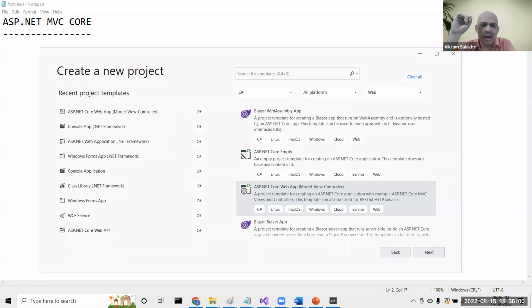Now in .NET Core, with ASP.NET MVC Core, the concepts are very, very similar. The concept of a controller and the pattern of model, view, and controller are exactly the same, not changing. But what has changed tremendously is the configuration aspect: how you enable certain components and how you use certain components.